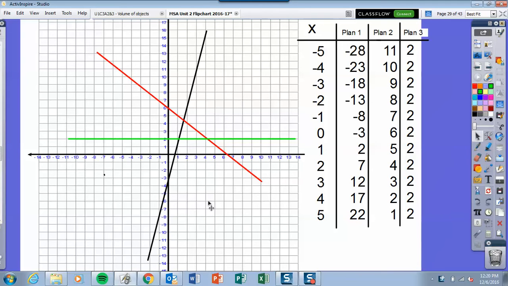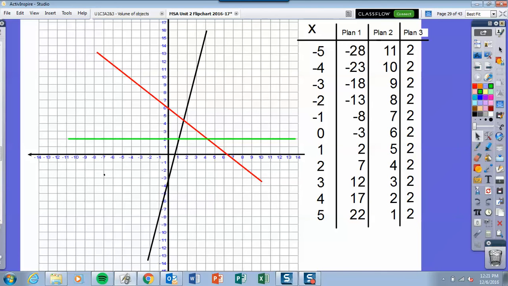But for plan 1, that's the black line here, that should go through -3, and it should rise up 5, 1, 2, 3, 4, 5, and it should go over 1. For plan number 2, it should start at that 6 right there. It should go down 1 over 1, down 1 over 1. We're seeing this pattern that's going on here.